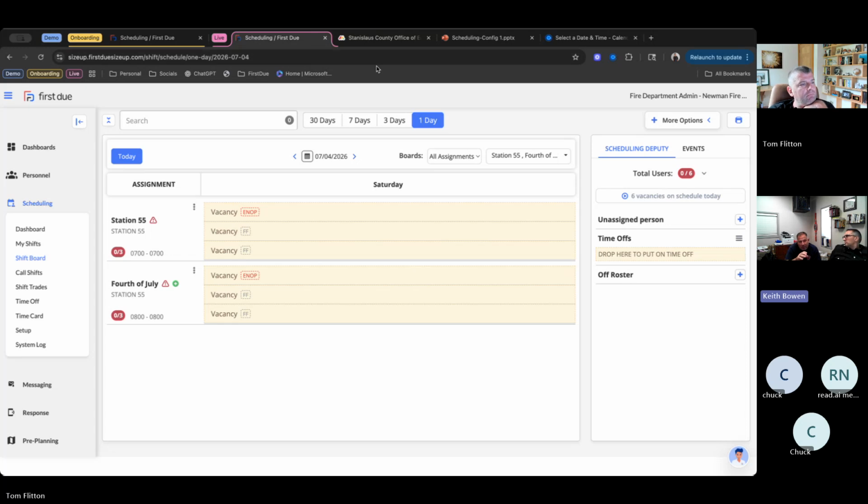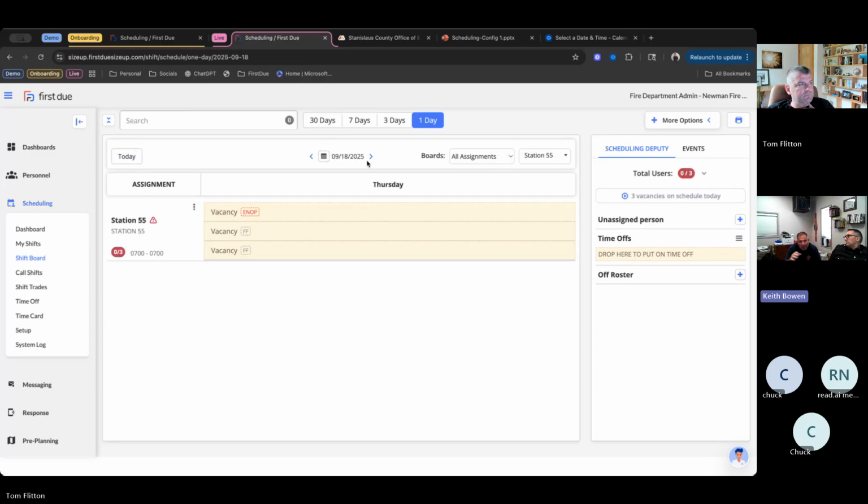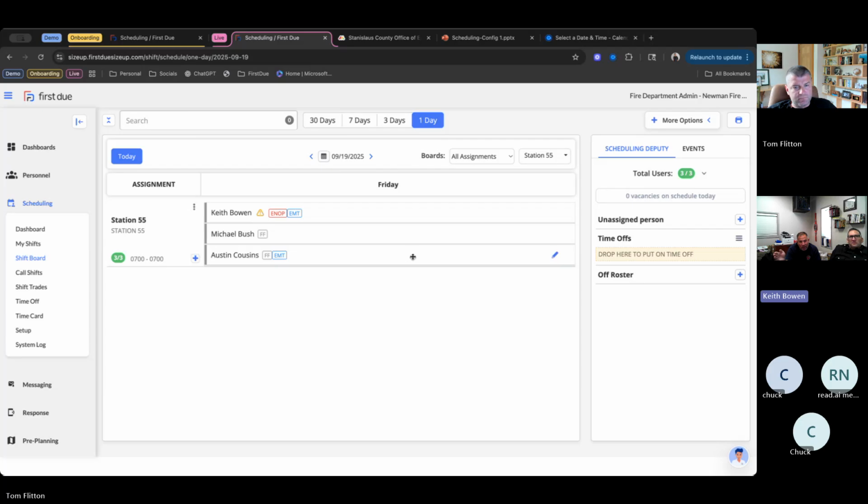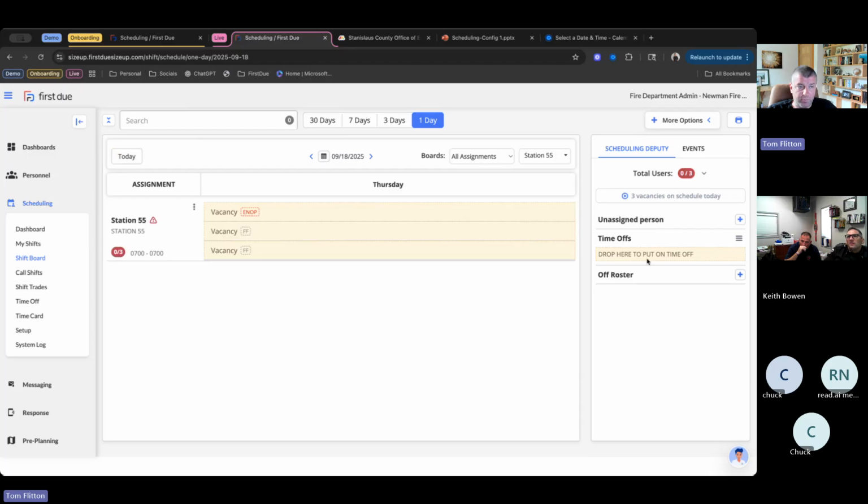If I look at the day and I see 4 people signed up, and their names are highlighted on the actual shift board, am I going to see another 3 people that made themselves available on the side, or does it duplicate? You'll see both. If somebody made themselves available on the My Shifts calendar, they show up over here. But if somebody just bypassed that and clicked to sign up for the shift, it shows up over on this side. So it's not going to duplicate itself. Correct, it won't.